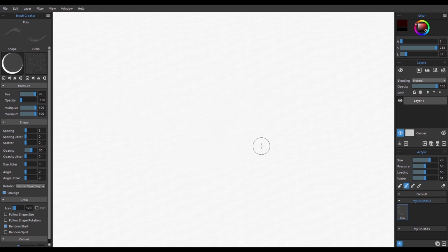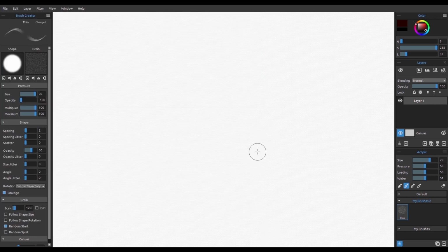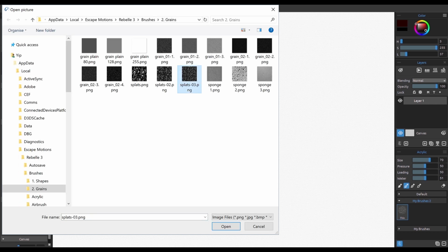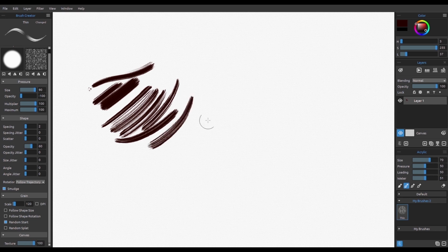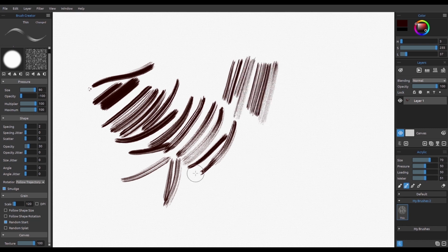For the dry and lean brush, we can just use one of the default shapes in the shapes folder, and it's called Shape Round Soft 4. And to get a very coarse looking grain for a very dry feel, a good grain to use would be Splats 03. For a really dry feeling, texture is important, so I'm setting it quite high here. Again, just making strokes and adjusting minute settings.